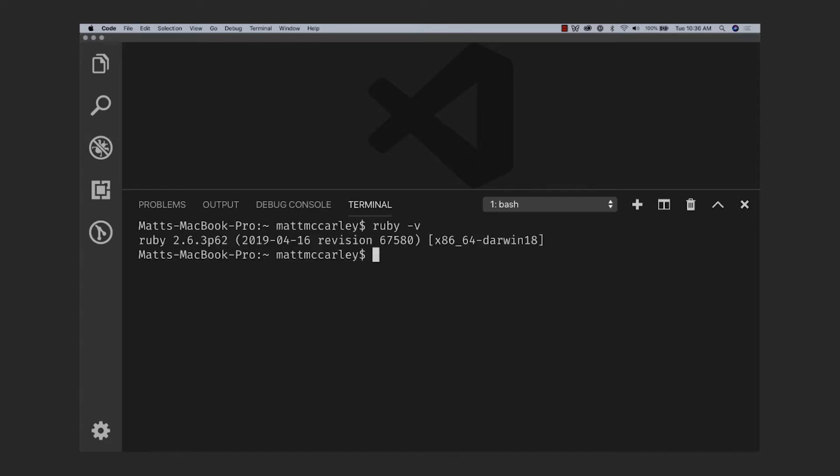Now, follow along to make sure that you can complete all these steps on your local machine. First, we need to ensure that both Ruby and Rails are installed on your system. We can do so by running the following commands in the console. Next, we'll find the repository for the application we want to run locally and clone it onto our machine.